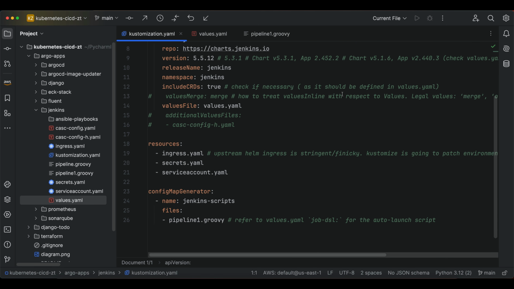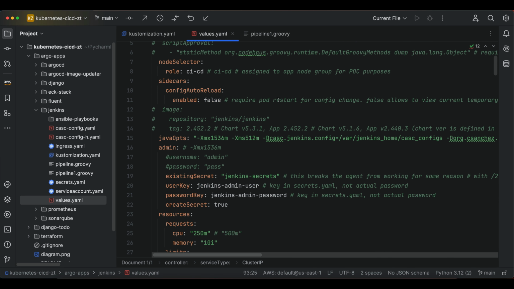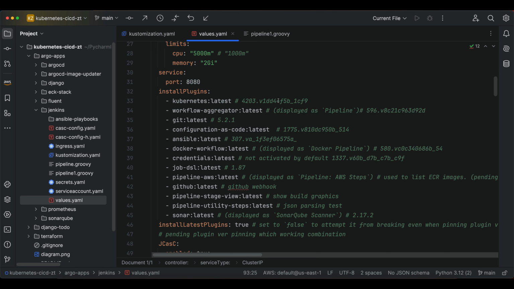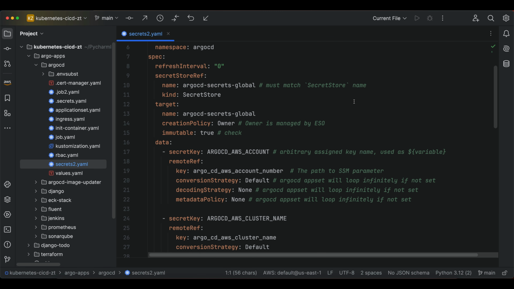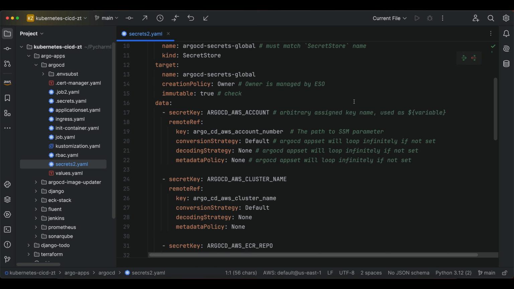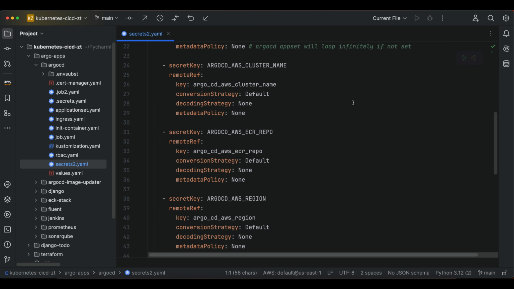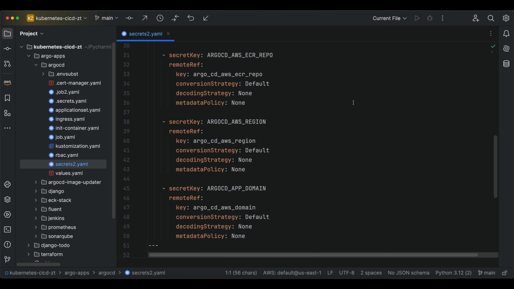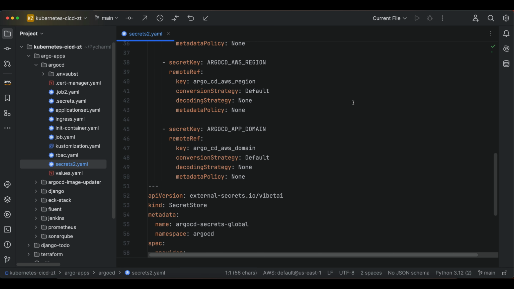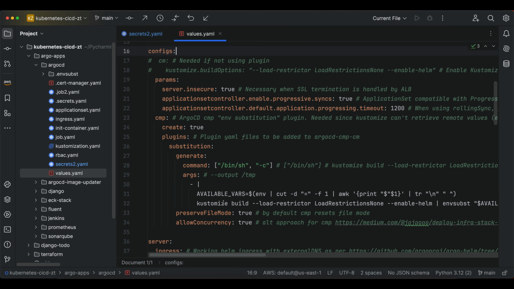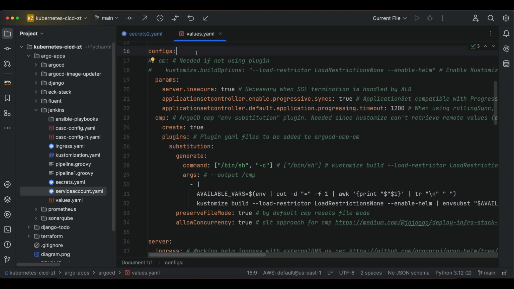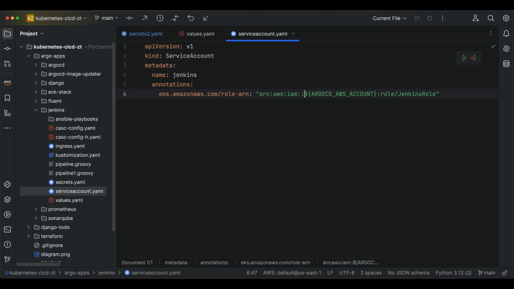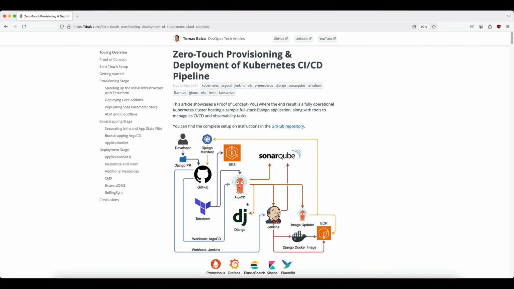Also using both Kustomize and Helm together to streamline the installation of third-party open-source tools. Leveraging External Secrets Operator to bridge the gap between infrastructure as code and GitOps and allow passwords and endpoints generated in the provisioning process to be defined in a declarative fashion. And other tools like ArgoCD CMP to use variables for elements that wouldn't normally be able to be defined dynamically, like AWS account numbers.